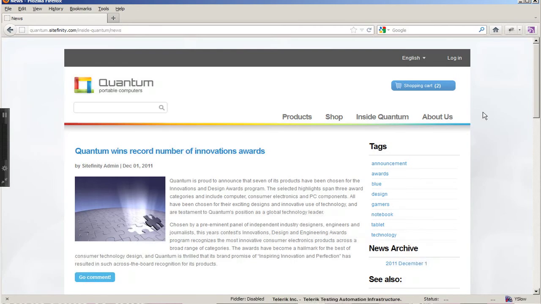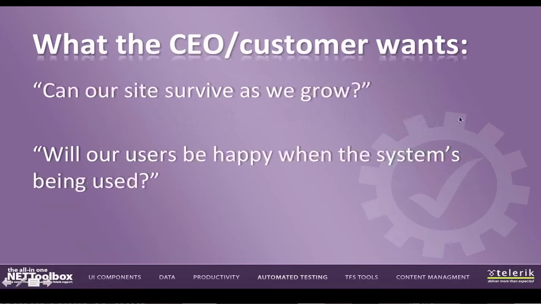And imagine, if you will, this company that's running this site is preparing to launch a new product. So the CEO has a couple very burning questions that he wants to know about. And those questions are generally totally not technical. The CEO or your end users or the customers merely want to know, is the site going to crater under traffic when we launch this new product?